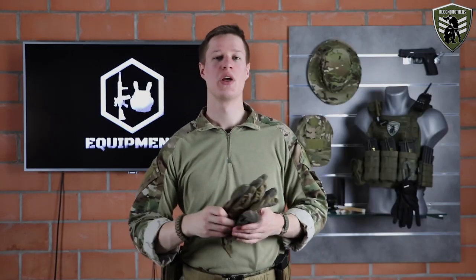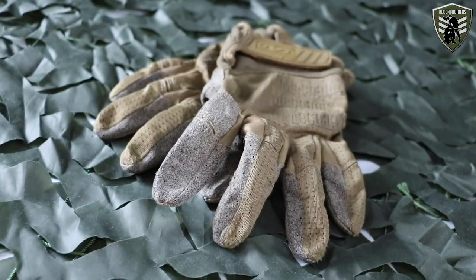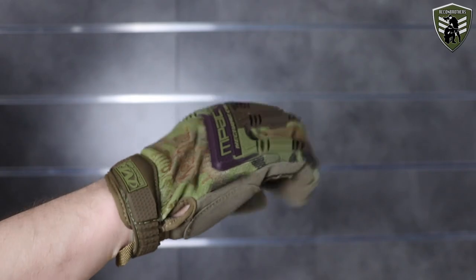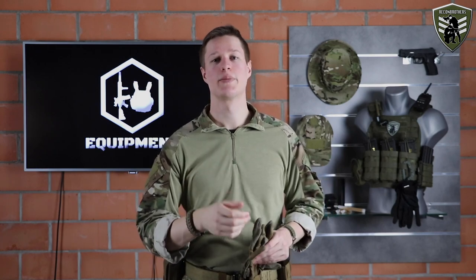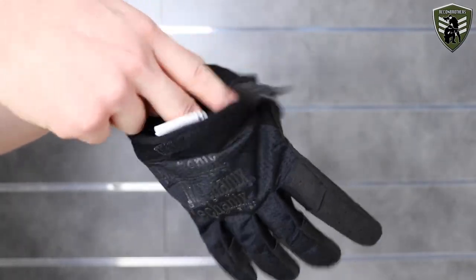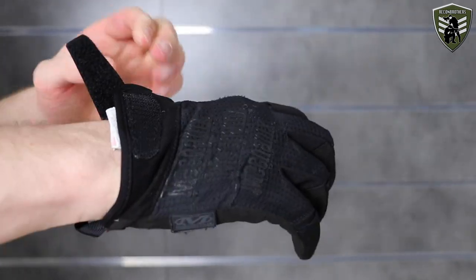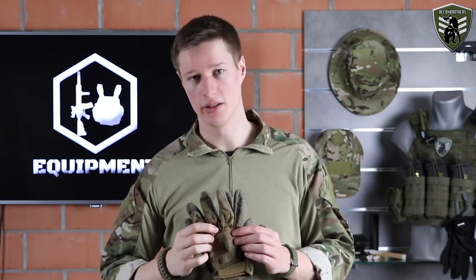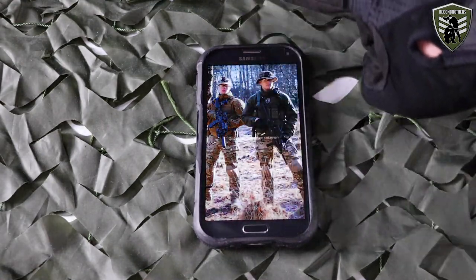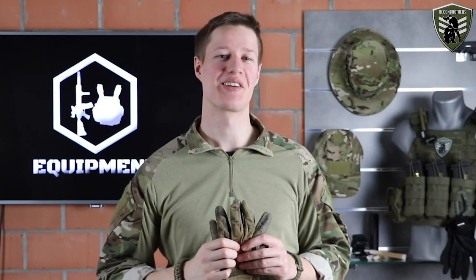Next, we'll go over to our gloves. We use the Mechanics specialty vent covert gloves. We've had other thicker and more protective Mechanics gloves in the past, but for us personally, when it comes to shooting, we like them to be as thin as possible. That allows for a very sensitive trigger feel and makes a huge difference during shooting. Of course these sacrifice a degree of protection, but as long as they protect our hands against abrasion, that's enough for us. These gloves are also designed to keep our hands cool with a fully ventilated design, and they're touchscreen capable to keep us connected with you guys in the field.